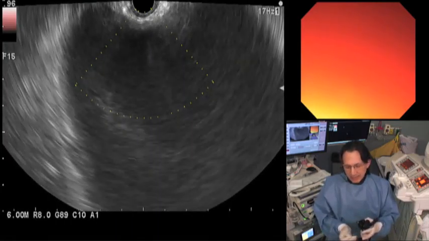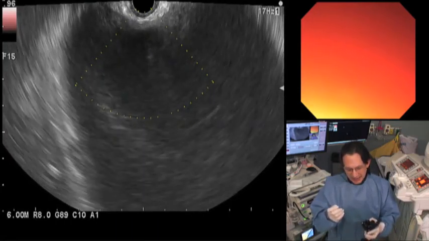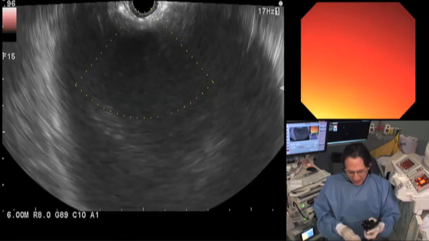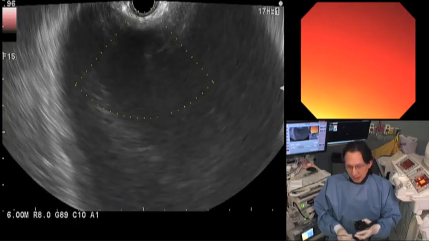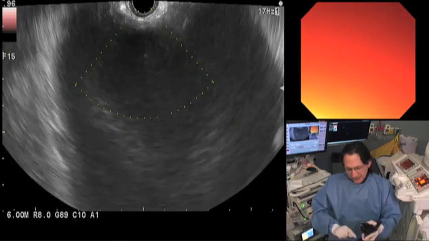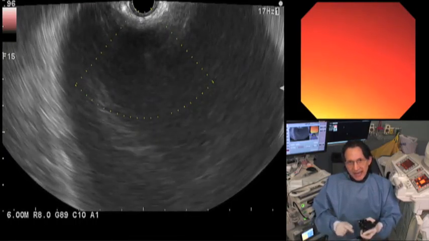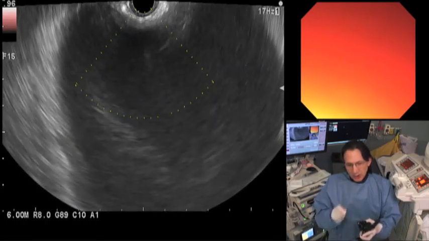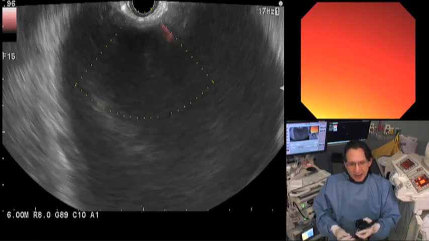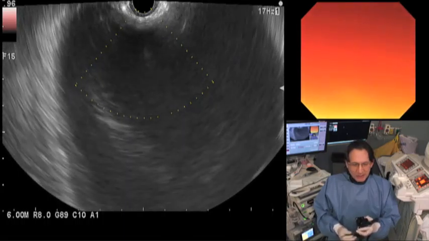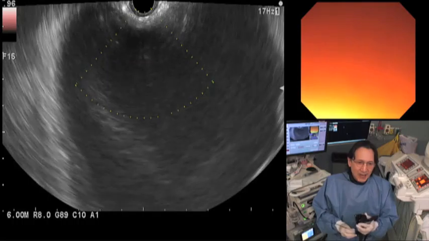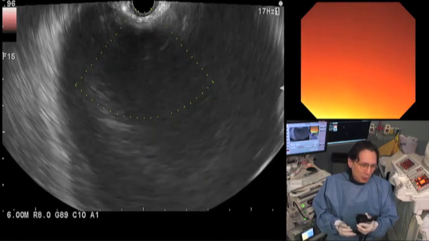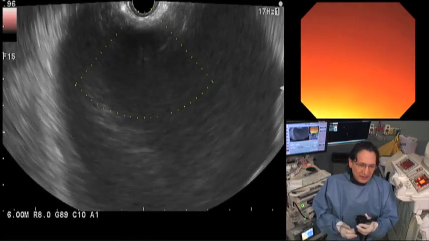But we're going to start by advancing the catheter. It's a 5-French catheter. It's actually the Zimmer needle knife that's also used for ERCP. And this is a 10-French catheter that has a metal ring at the tip. That's what we're going to use to create our tract, dilate our tract afterwards. So the first part is to basically burn our way through the cyst wall with the Zimmer needle knife.